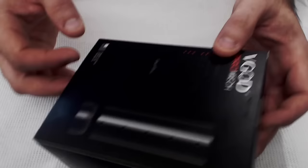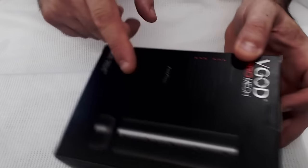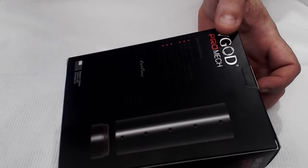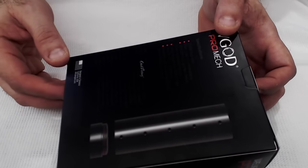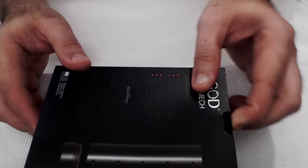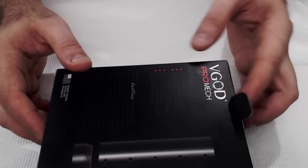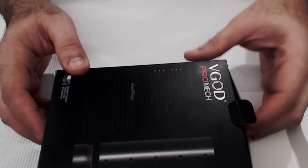But even me in this well-lit room, I have a little bit of a difficult time reading this. I don't have the greatest eyes in the world, so I can't really see that 100%. So to open this up, basically you've got this little prong right here that you have to pull open. Then open the door and yank out your box, basically, right?